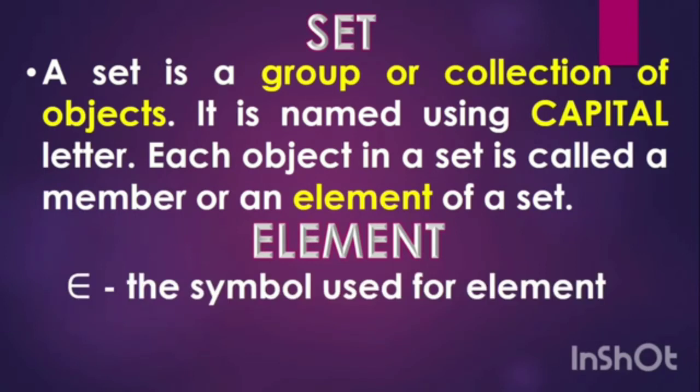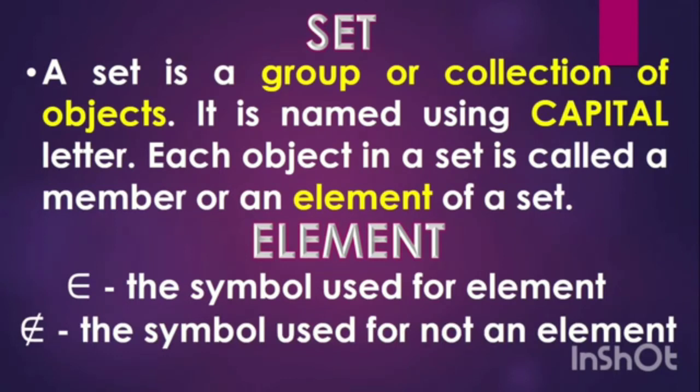What is an element? So this is our symbol for element. And this is our symbol for not an element. So tingnan nyo yung pagkakaiba. You just have to put slash pagdating sa not an element. Pero pareho lang siya. May slash lang yung not an element. So dapat alam natin kung paano siya gagamitin.